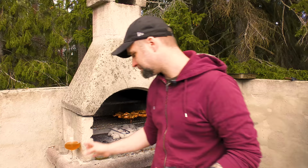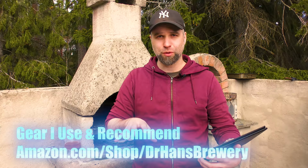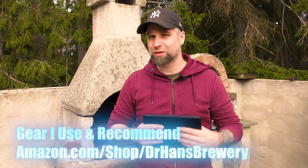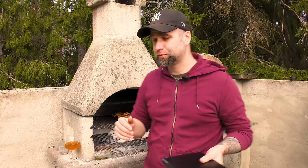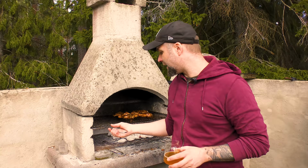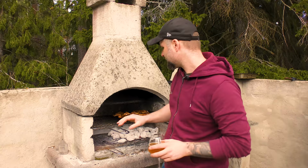So maybe more yeast. If you find that the OG gets higher than you would expect, maybe you had too much boil off or something like that, you could always dilute it before adding the yeast. Sorry, keeping an eye on the chicken. Always check that your fermentation is done before you cold crash it. Maybe you did. Sometimes I don't either. I go by eye and sense, but I have brewed a lot of beer, so it's kind of working for me. But you should really check that your FG is stable over 2-3 days, at least 2 days, but 3 days. That's the recommendation I would give you. And I don't always do that, I have to admit.